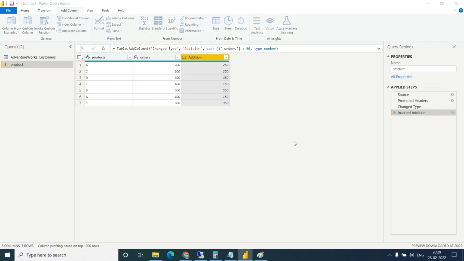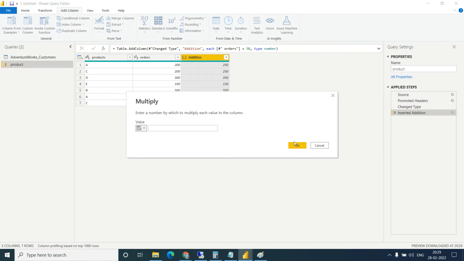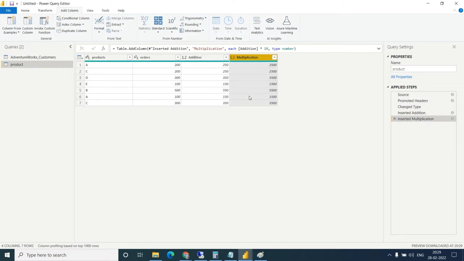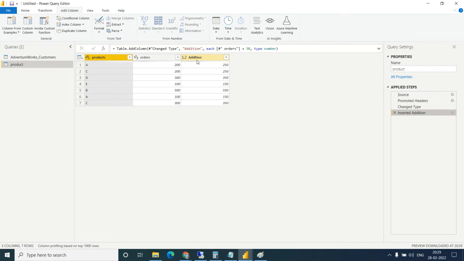Okay, now go for the multiply. Multiply also works the same. If you pass a value like 10, it will multiply by 10. 200 into 10 is 2000, right? Oh sorry, I applied on this, that's why it is showing this. Okay, so let me close this. I will apply on this function.